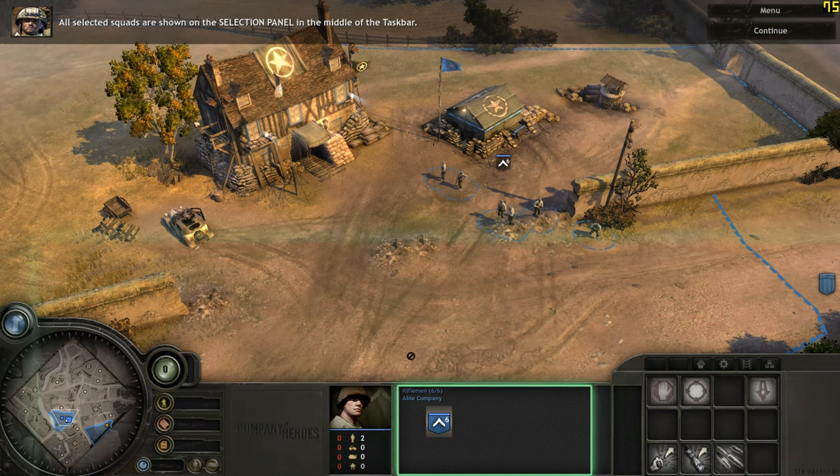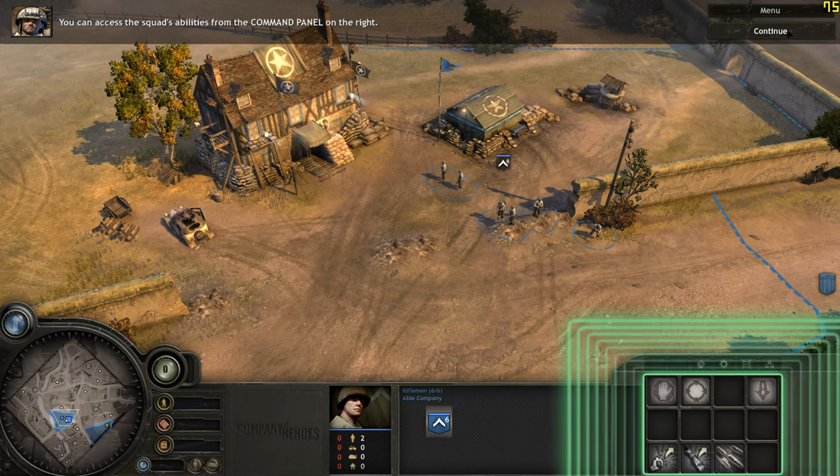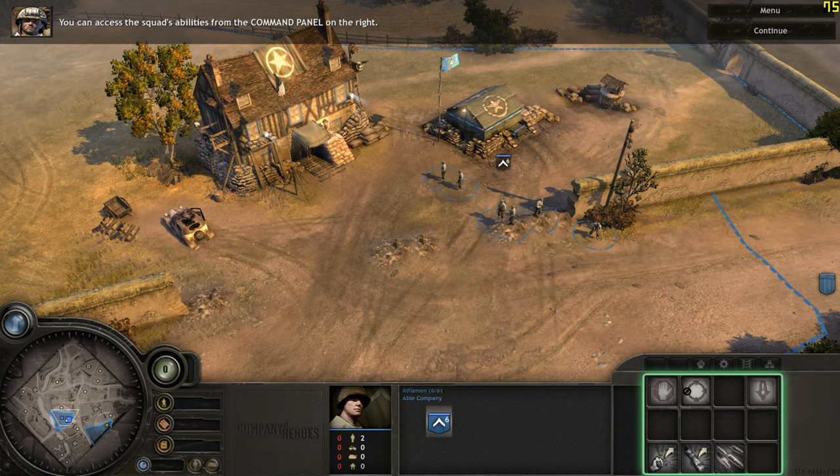All selected squads are shown on the selection panel in the middle of the taskbar. You can access the squad's abilities from the command panel on the right.